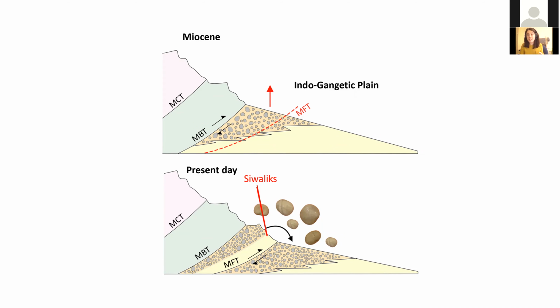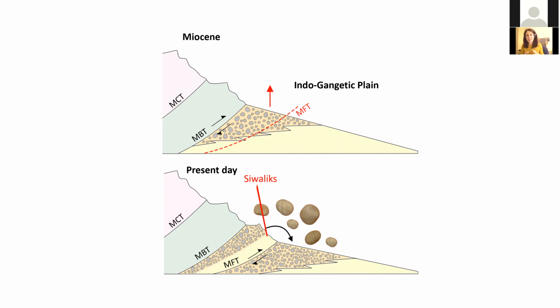And what's happened is, because the region is still tectonically active, this sediment which was deposited in the plain has been uplifted and incorporated into the mountain range, forming the Siwalik foothills. So now the rivers pass through the mountain range and enter the Siwalik foothills, and they pick up and erode all the Siwalik sediments, recycle them and enter them into the plains.